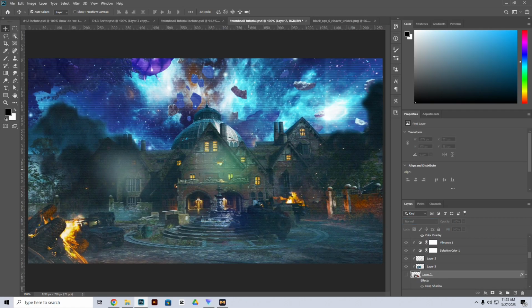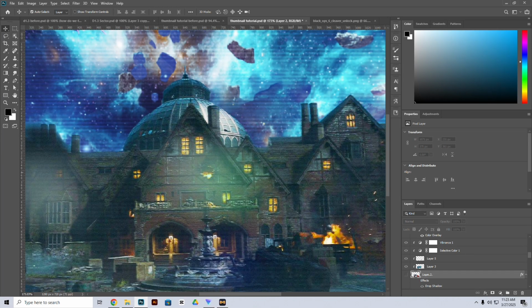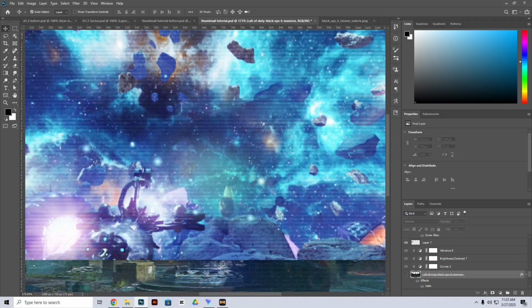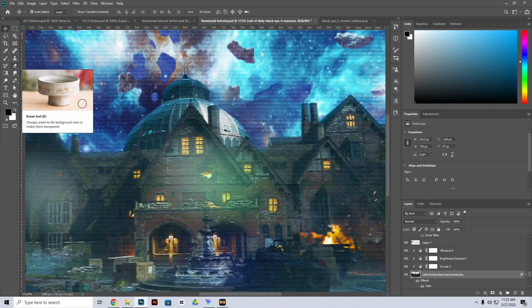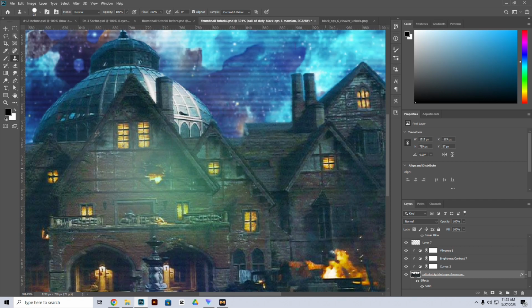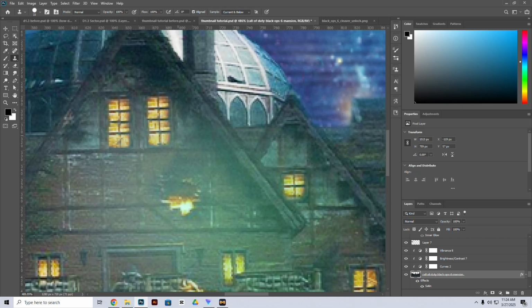Before I get on to that, I totally forgot, in the normal mansion we have this image right here. As you see on the screen, it doesn't have these windows lit up. A really cool way to do this is you bring this in here, you go into your clone stamp tool, and you make that a little bit bigger. If you hold down your Alt key, you should get this little thing. If you click, say right in the middle, now you have this and you can bring this anywhere. So you see it's going to completely clone that.